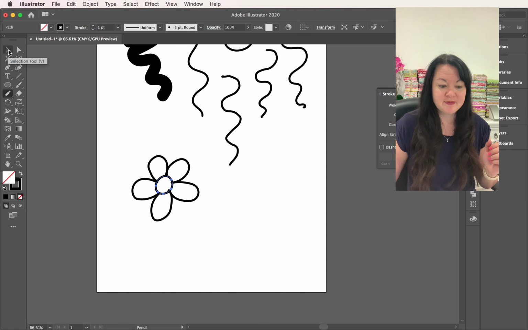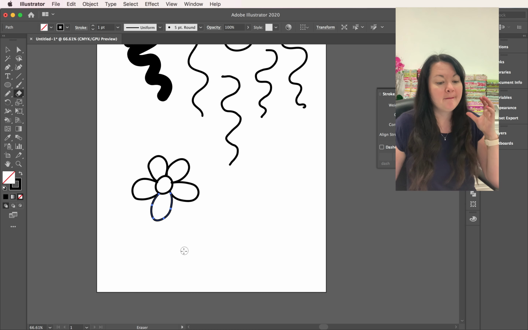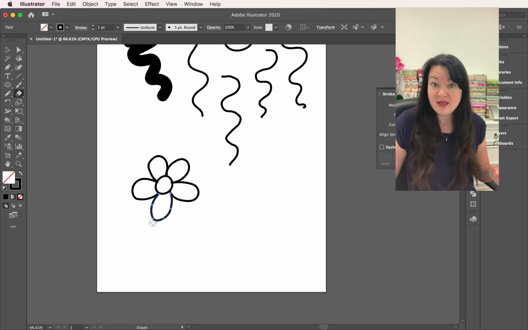And then I'm going to take my selection tool and I'm going to grab this petal. You can see how I've got a little extra petal on the edge. Let's grab our eraser tool, which is right here, and I'm just going to erase off a little bit. Now you'll notice it didn't erase my centerpiece. There's more likelihood of it getting erased if you have it selected, but because it's not selected, it's not highlighted in blue, it's not going to be touched, okay?